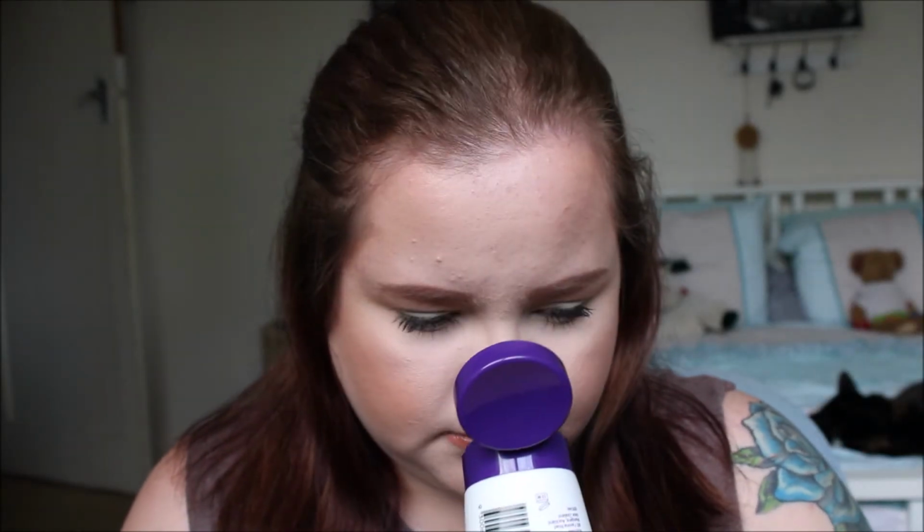It does say avoid contact around the eyes, and I can't for some reason. This does have a little bit of a scent, but I don't think it's the fragrance. I think it's the fact it's got all the provitamins or whatever. I don't know, but I can't use it around my eyes, or my eyes sting because of the vapors. It's not like it burns the skin around here. It's like my eyes sting because of the vapors from it. So I don't. I actually did purchase an eye cream this morning.